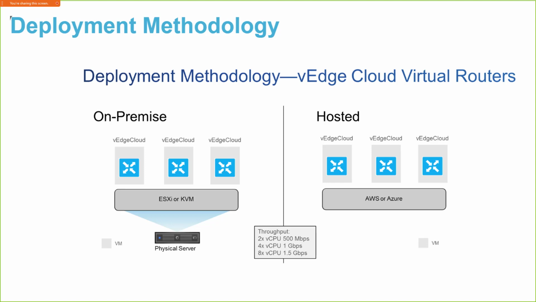Now, there are a lot of different intelligent inline and off-path methods for integrating these vEdge cloud routers with the rest of your vCPE elements. And that includes things like routing, policy-based routing decisions, bridging, if you will, service insertion, and so on. We can actually deploy these just like our physical platforms. We can deploy these as active-active pairs using either OSPF or BGP. Or we can deploy them as individualized platforms.